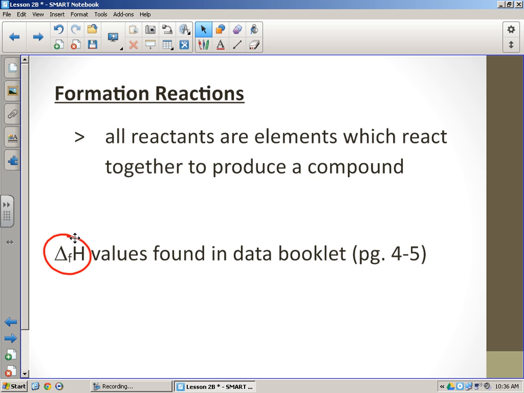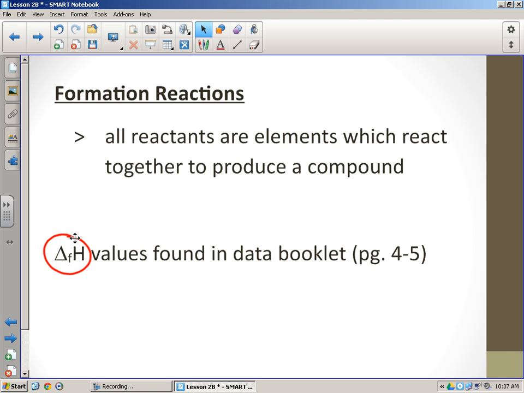So when you open up to page 4 and 5, okay, here is, like I said, all the compounds that we don't know, they're in here, and plus some we do. And the heats of formation, how much energy is required, what happens when you form these compounds. Okay, you'll see some are negative, and some are positive, of course. Okay, so those are the heats of formation. That's what this booklet tells you.